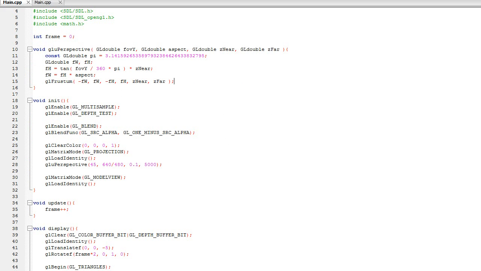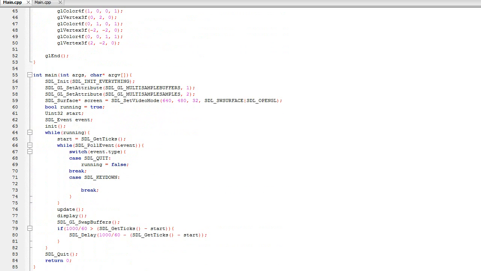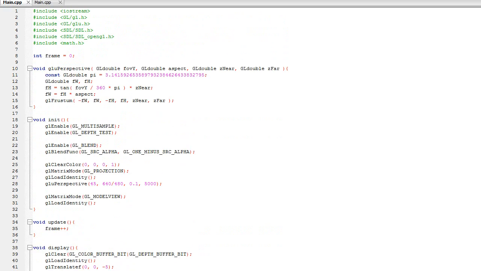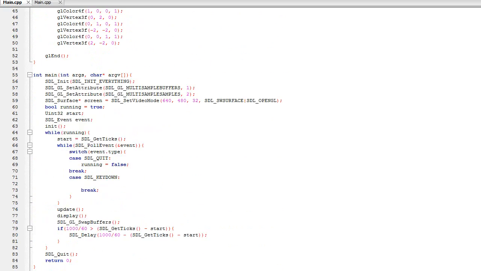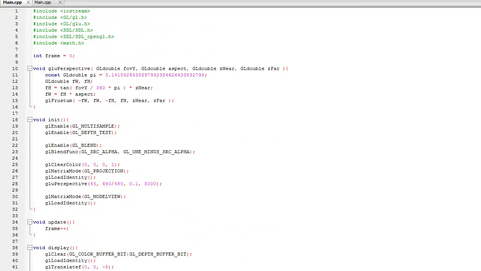What we're going to be learning is how to create textures and use them. That was an old project I made a while ago, and I don't know why it suddenly stopped working, but never mind. So, just to get back to where we were, this is exactly the same code as we had at the end of tutorial 1. But now we're going to enhance it with the abilities of textures.